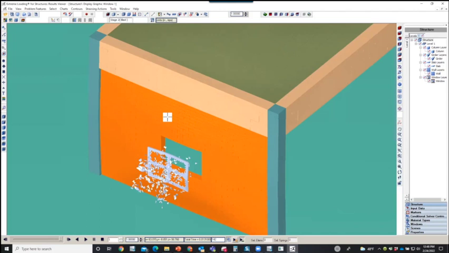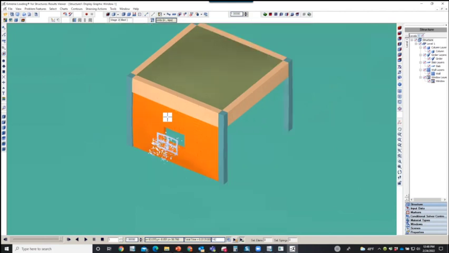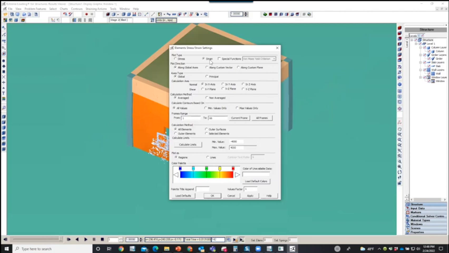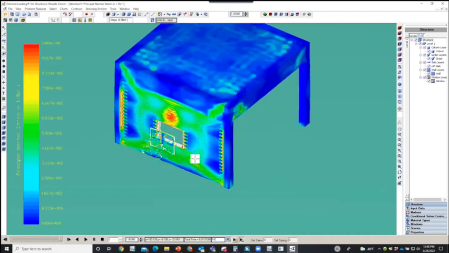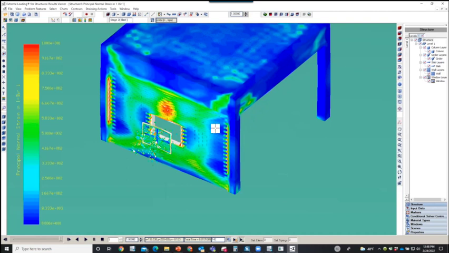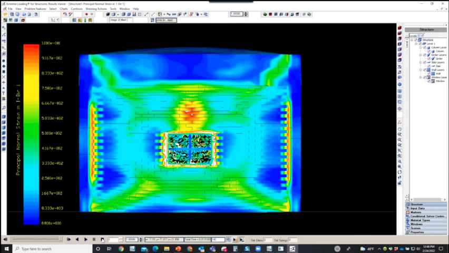Now, let's show the cracking happening inside this wall. There are several ways to view the cracking in the structure. One of them is using the strain contours. If we go here to the strain contours, strain and stress, the principal strain contours are the best way to view the cracking inside your structure. So if we put here, for example, a strain of 0.1, we can see here the contours representing the cracking in the wall due to the blast load.